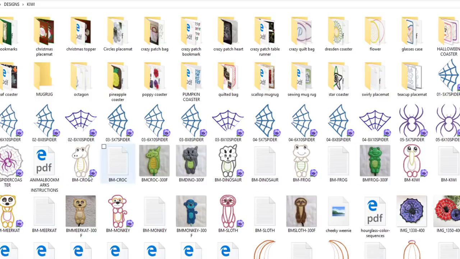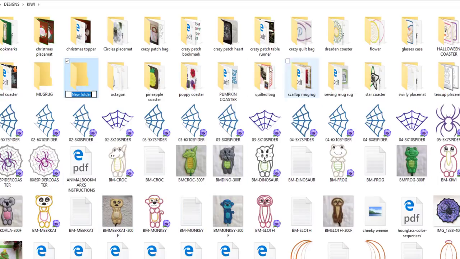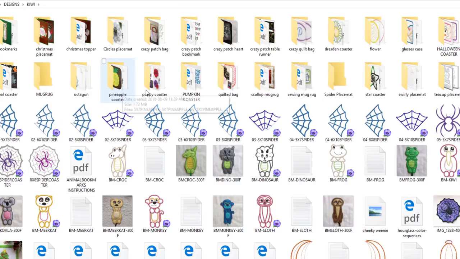Now I do have to do some housekeeping here. So let's just do one. Let's press here and let's do the spider. Now where did it go? Right here. You see where it says new folder? So spider placemat is what I'm going to call it. Now I don't have to call it Creative Kiwi because I'm already in the Kiwi folder. Once that's done, it's going to put it in alphabetical order, which is another thing I absolutely love, and it's there. So it moved from where it was because it was called new folder now to alphabetical, and I think all of this makes it easy.